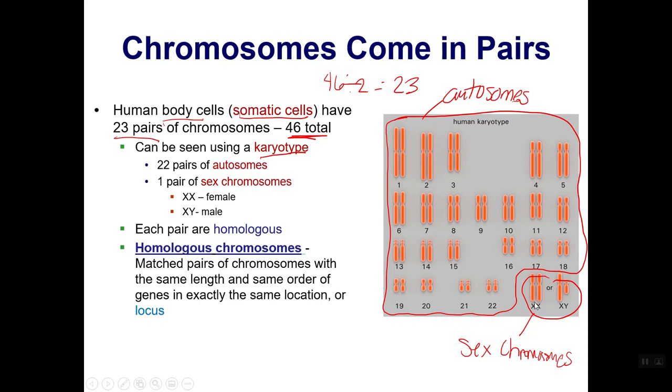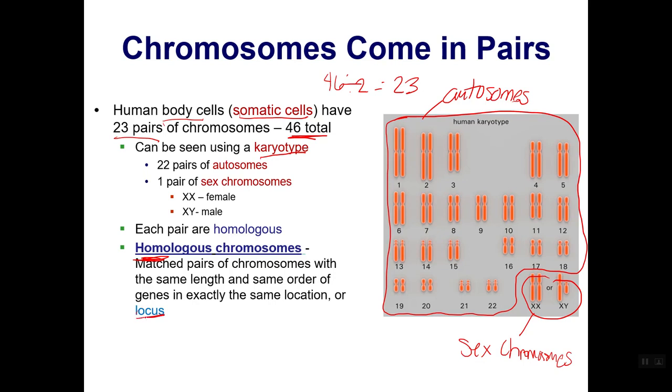Now, we said the sex chromosomes, you can have either that configuration, XX, or XY. An XX individual is considered female. So if you are a female, then you have two X chromosomes. Likewise, if you are a male, you will have an X chromosome and a Y chromosome. And each one of these pairs are homologous. And again, as a reminder of what homologous means, homo means same. They have the same length, as you notice, see the chromosome pair number 1, both of them have the same length. Chromosome pair number 3, they both have the same length. Okay, they have the same order of genes in the exact same location. They're the same size, etc.